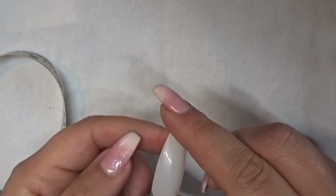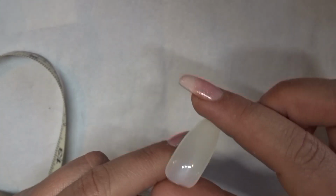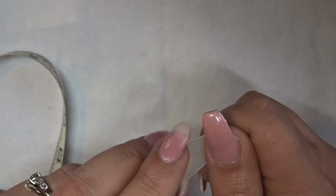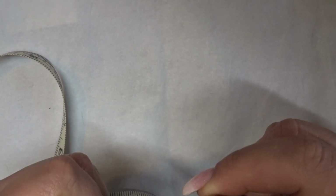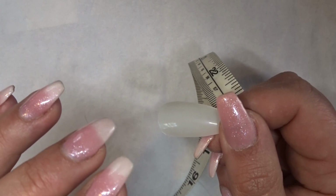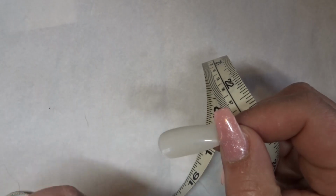There's a bit of debate as to whether you measure the top side of a nail or measure underneath. There's a difference of opinion online, and from the research that I've done, I've decided that I'm happy to measure underneath. The reason I measure underneath is because that's the part of the nail that has contact with the natural nail. So then what I do to measure underneath, and to ensure that I'm getting an accurate measurement for all tips, is I measure the same area of all tips.